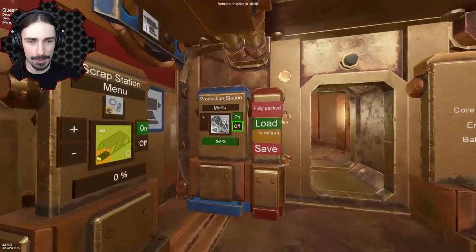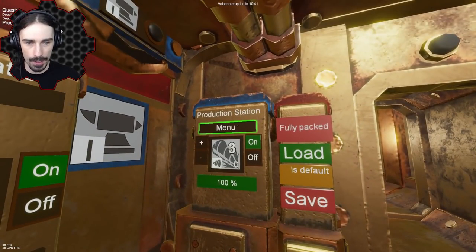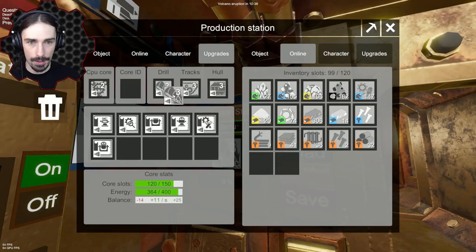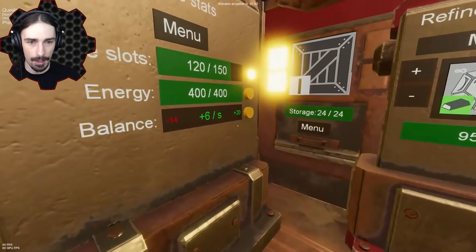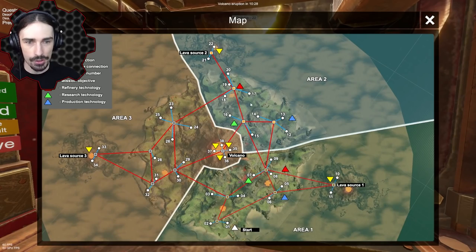All right, I got myself some of the crystal and we're at 97%. I've put it in my inventory already. And we are now ready to go into area 3. We are level 3 up completely. Our energy's doing good too. So let's test it out. So, area 3.